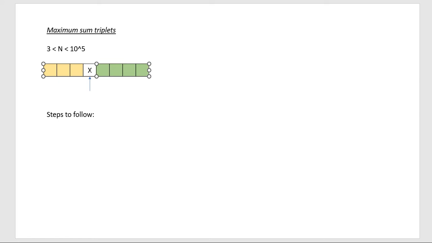So for the left part, we are going to take a balanced binary search tree, or in C++ STL we can also use an ordered set. And for the right part, we can take a maximum heap or a max heap, which can give us the greatest element. Both of these data structures support logarithmic insertions and deletions, and also we can find out the element in logarithmic time. So now let's take a look at what steps we need to follow.